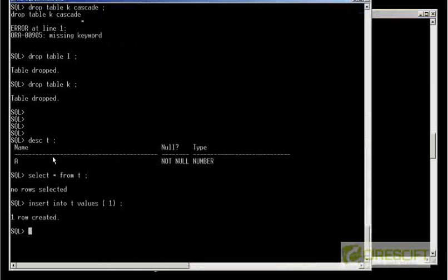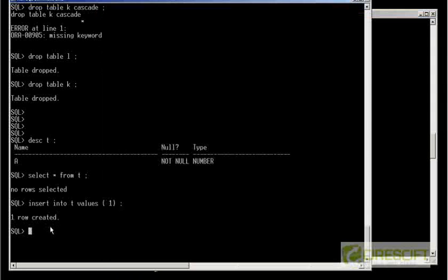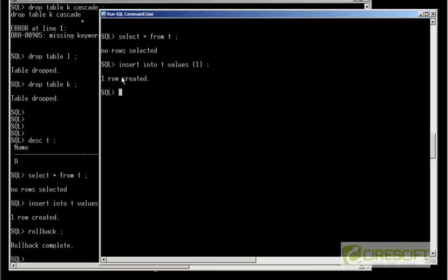The reason is that this session, which started to insert the value 1 first, is putting a lock on that. Since this is a primary key constraint, Oracle is not allowing a duplicate value to be inserted. And if I roll back, that means I decided at some point that I don't want to insert the value 1. If I do a rollback, the transaction is complete, and now I can insert the value 1. This is how it makes sure that the integrity constraint is maintained.